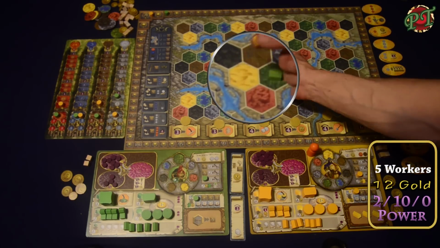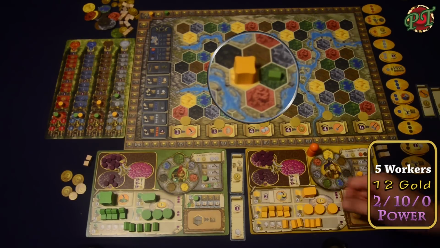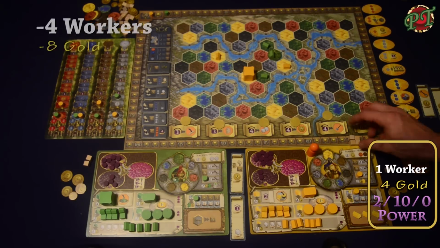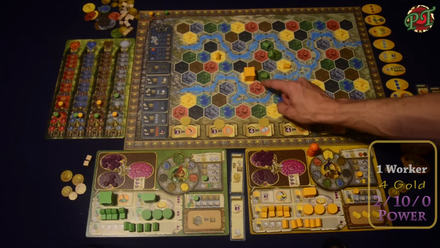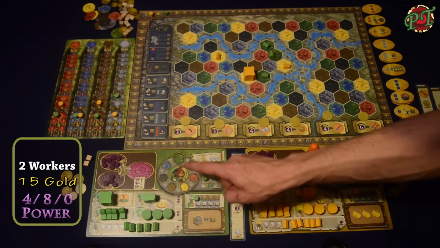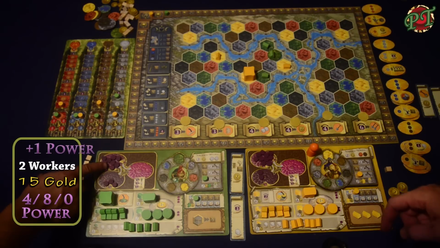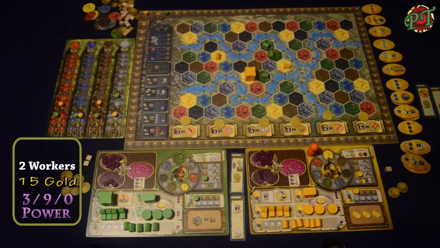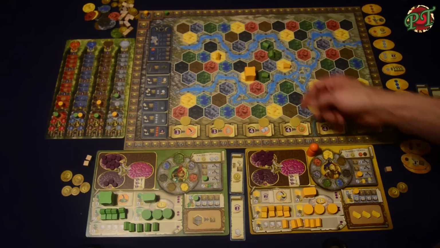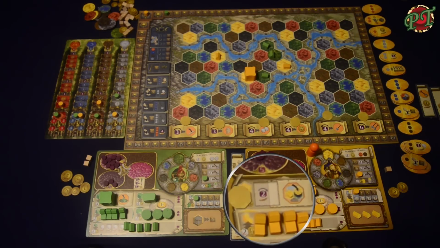I will now upgrade my trading post to a stronghold. That takes me 4 workers, 8 gold. I'll get back 2 gold and place my stronghold. Now, since it is next to him, he gets the option of taking 1 power for the cost of victory points minus 1. So it's still 0. He gets another free power, and I have my stronghold. Now, my stronghold has an orange hexagon, so I now receive my on-off counter, and that is my turn.